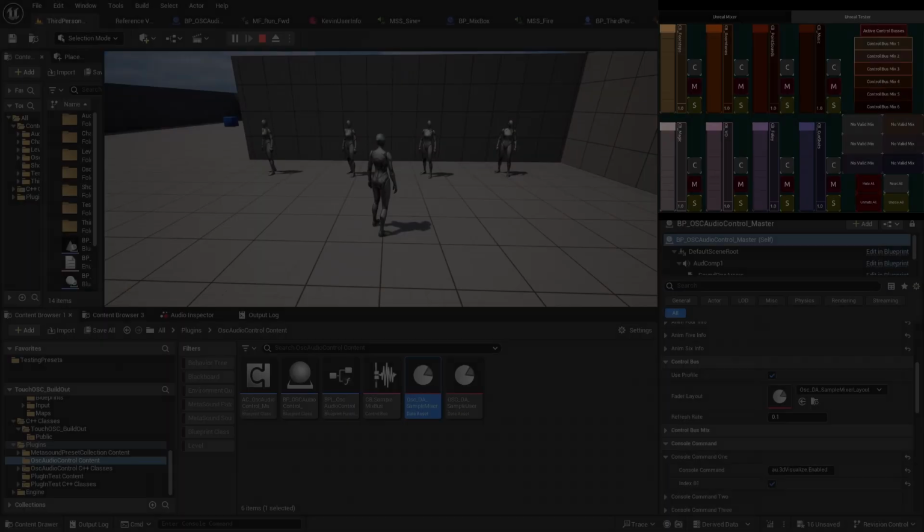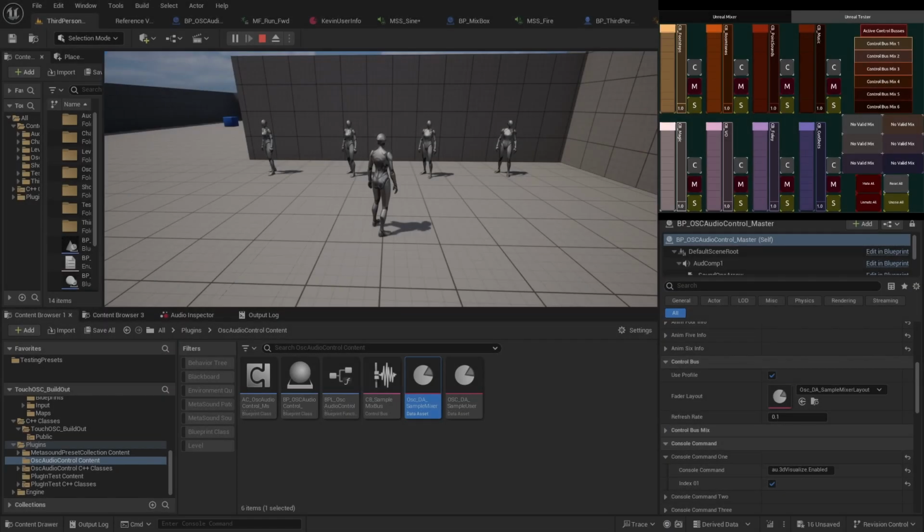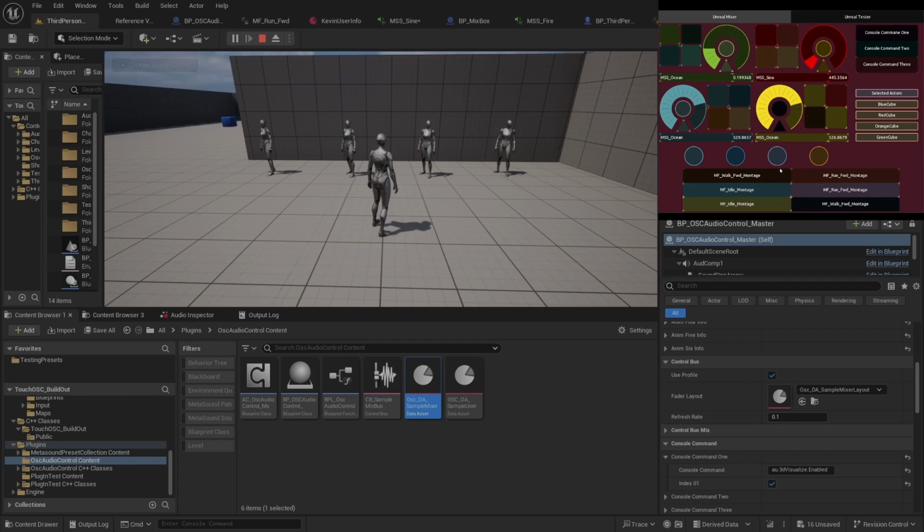The other half of this plugin is the ability to control audio and other actors in the world. To showcase this, I can trigger these animation montages on these different characters. So I can say, let's trigger our walk montage. I can trigger it and then trigger it again to stop the montage, trigger a run on a different actor. This would be very handy for seeing how audio handles in world when it's attached to an animation.